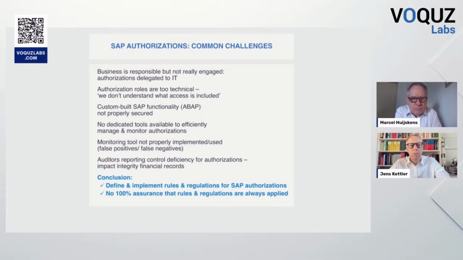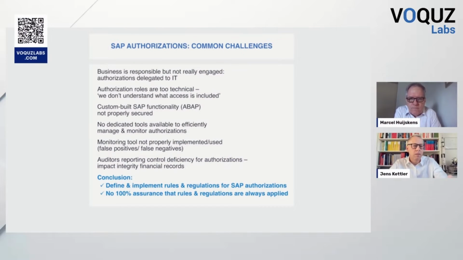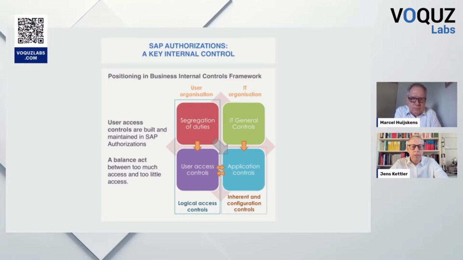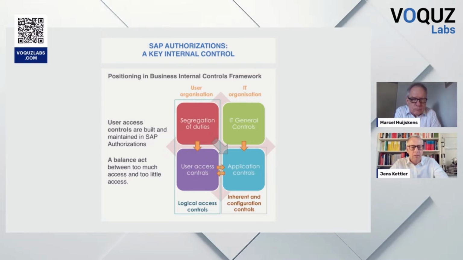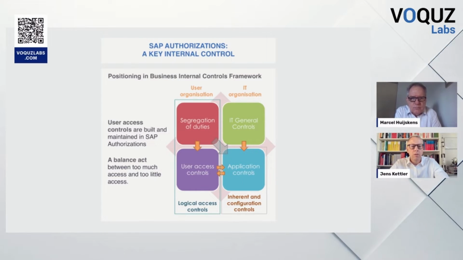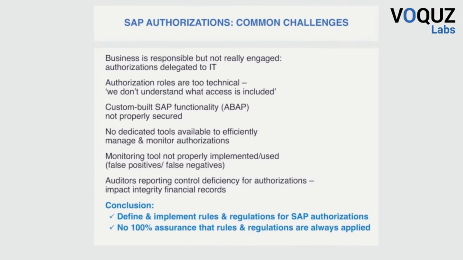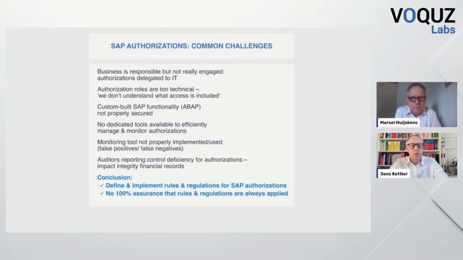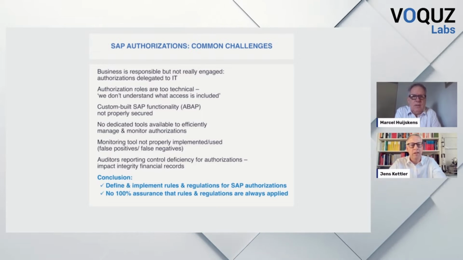Right, and I think it's an ongoing process as well. Business is changing, the SAP system is changing, so you cannot really say now we achieved the goal and that's it. It's a never-ending story. And as we discussed on the other slide before, you have different departments, IT and business and so on, involved, which means continuous and always updated communication between departments, and also a lot of documentation is required. Take the example of custom built SAP functionality. It's great if you build it, and great if you implement a control for it at that point in time. But then who still knows about it two years later, when maybe you don't use it anymore because you changed the business process, and people forget about it, and it's still there.